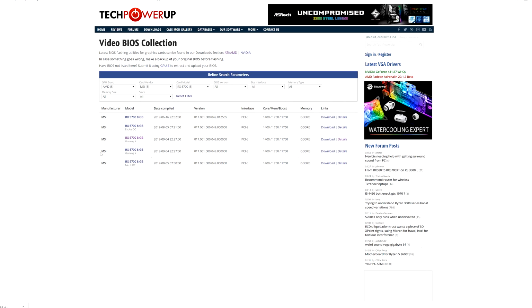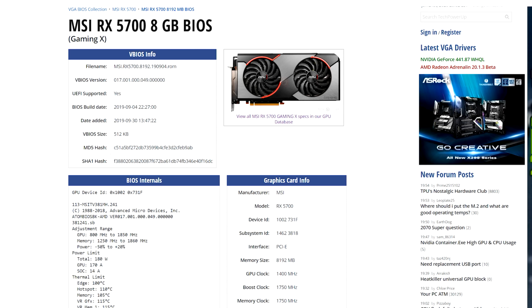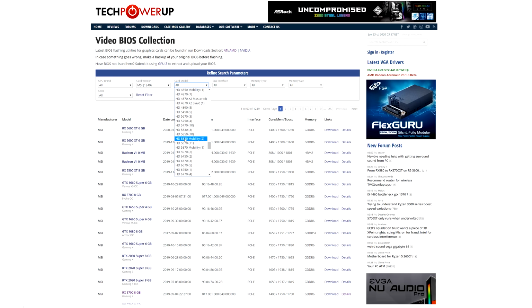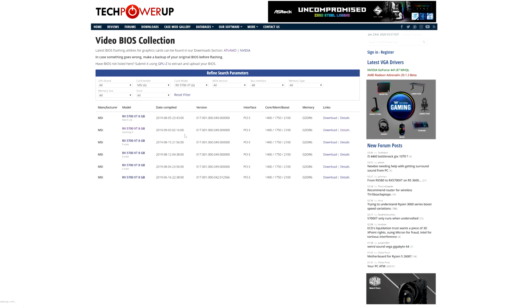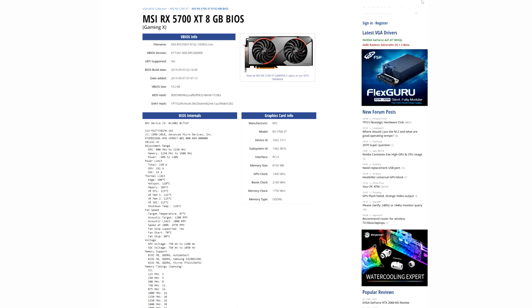And so what you need to do in order to do this is go to the TechPowerUp website, find the VBIOS file that matches the same model of your 5700. For instance, we've got our RX 5700 Gaming X here, and when we looked this up on the website, it showed the VBIOS was available, and also when I looked up the same model on 5700 XT, it also had a VBIOS available. And when I checked out the differences between these two VBIOSes, they were pretty much identical in every field except the higher clocks and also the power consumption numbers. So I knew that this VBIOS was going to be pretty much perfect for flashing on this job.